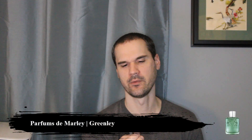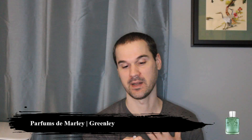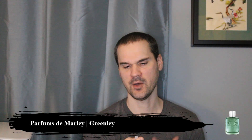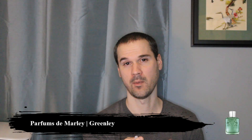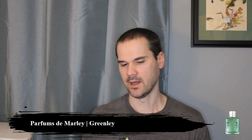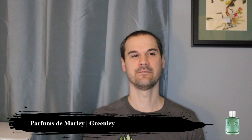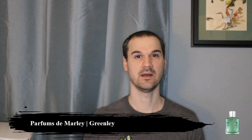Greenlee — I like it a little bit more now but I don't think this is one that I love. I don't think this is one I will personally pick up, but I do think it's worth a try. The opening is actually probably the best part of this fragrance. It opens up with kind of an almost aquatic feel — there's something very fresh, clean, and watery about it.